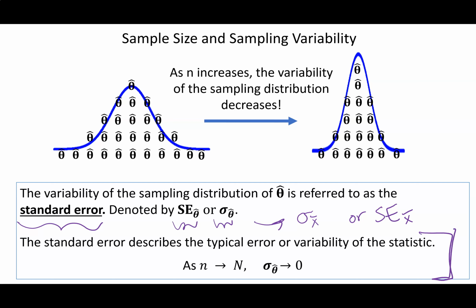What this is saying is as our sample size gets closer and closer to the population size, the variability is going to go to zero. It's going to get smaller and smaller. So our sampling distribution is going to get narrower and narrower the bigger our sample sizes get. One way to think about it is, with that children's ages example, if I took a sample of size 7 from that population of 7, I'm going to get an average of 8 every single time. There's no variability. That's what it's getting at.